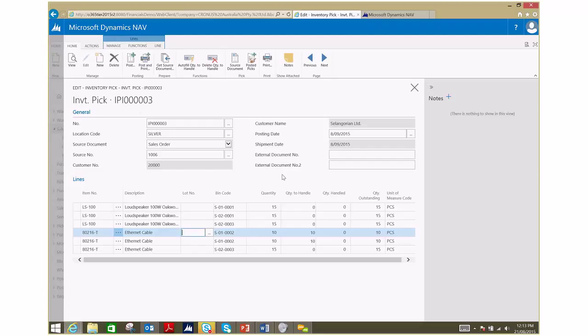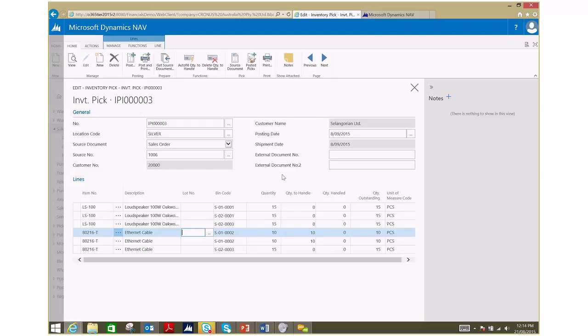And additionally, if you're using lot numbers or batch numbers and as well serial numbers, that information can be given to the warehouse worker here. But it cuts out a lot of the other information that is financially based, such as the costs and the prices and things like reservations and those kinds of pieces of activity. So we're just streamlining this information for the warehouse worker, but we're also giving them the functions that they need.